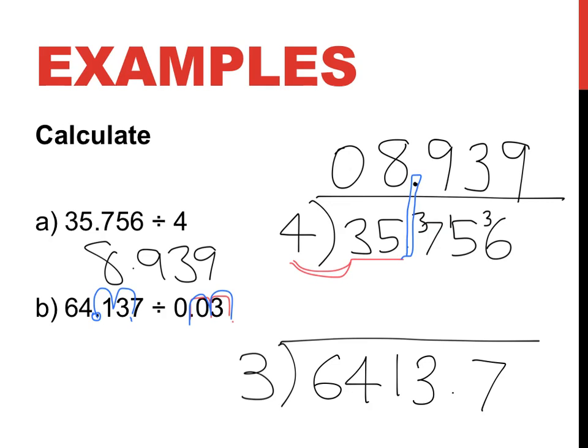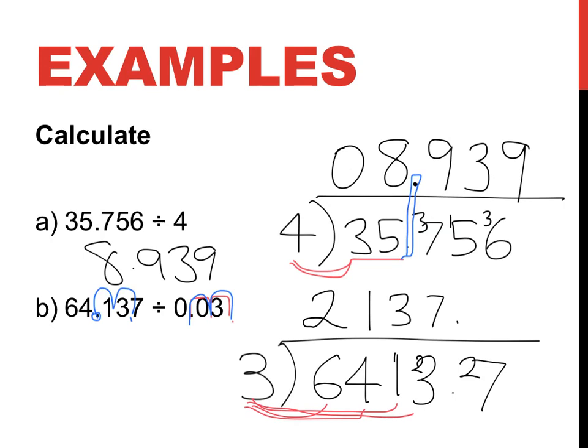Okay, that's a bit of a tough one. That'll take a little while, I think, to sink in. 6 divided by 3, how many times does 3 go into 6? It goes twice. How many times does 3 go into 4 as a whole number? Once with a remainder of 1. How many times does 3 go into 11? 3 times with a remainder of 2. How many times does 3 go into 23? 7 times is 21. Decimal points under decimal points, with a remainder of 2.